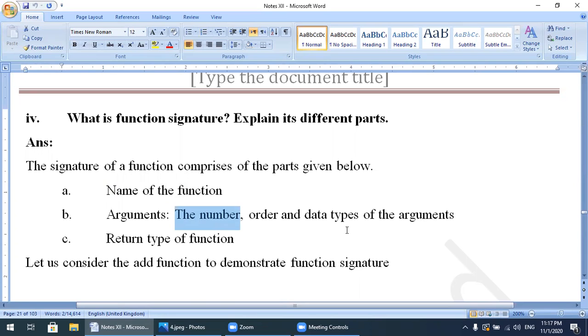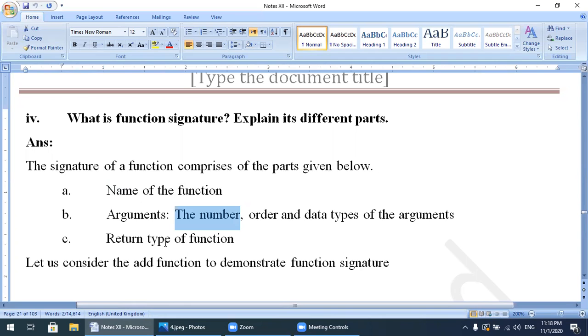Returning arguments and passing arguments is not included in your course. So arguments means the number of passing arguments. It depends upon the return type of a function. Keep in mind, whenever you write void before the name, it means that the function does not pass any value and does not return any type of value. So these three things are involved in the signature of the function.